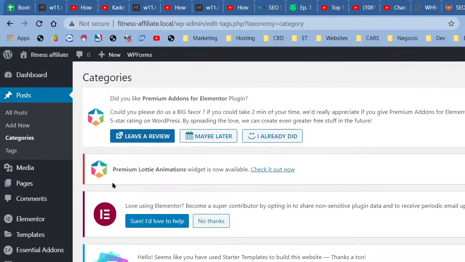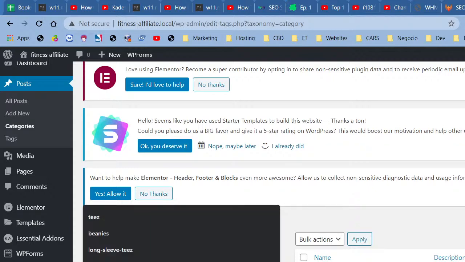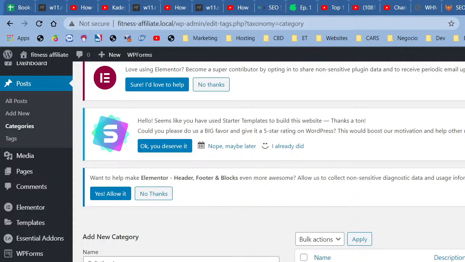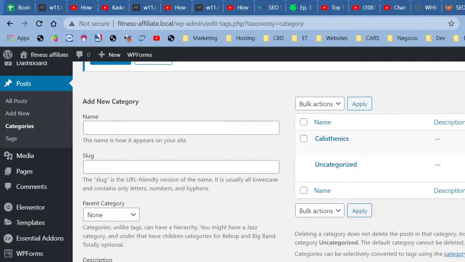And this is where we're going to add, I'm going to try to add 5 categories. The first one I'm going to add is calisthenics, okay? Calisthenics. And if it's spelled wrong, like I spelled treadmill wrong in the last video, that was hilarious. I can't spell treadmill. All right, so we have calisthenics. If we've spelled it wrong, that's fine. This is just a dummy website, right?